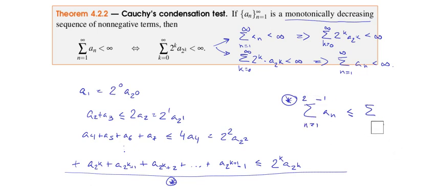So for some value p, p plus 1, and so this is from k equals 0 to p of 2 to the k, a sub 2 to the k. So I've just changed the last term here, instead of being k, I've changed it to be p. Or I could rewrite it, maybe it's easier for you guys if I write it like this.